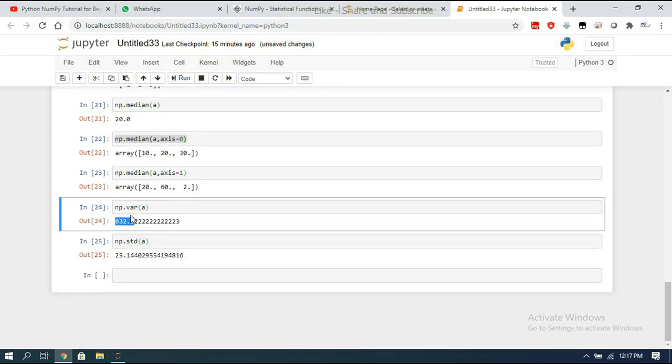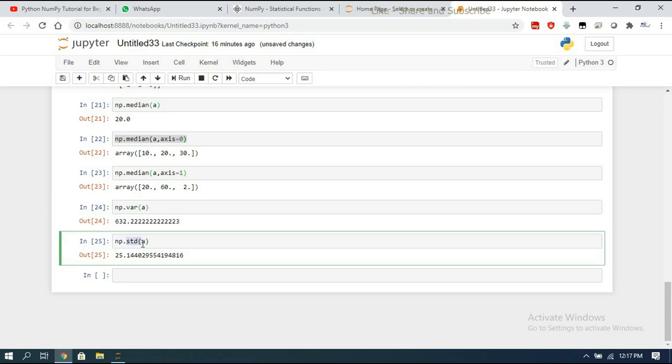As I explained how to calculate the variance just now, we get 632, and to find the standard deviation, simply take the square root of the variance. The square root of 632 will be 25.144029.